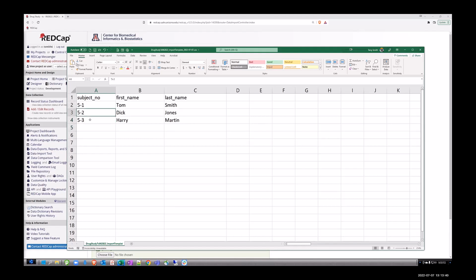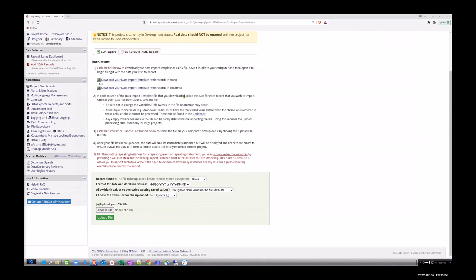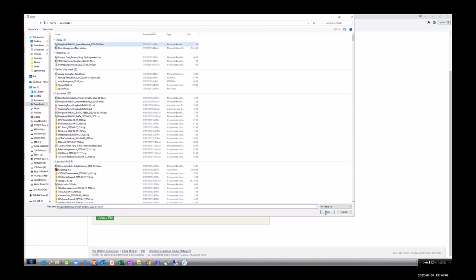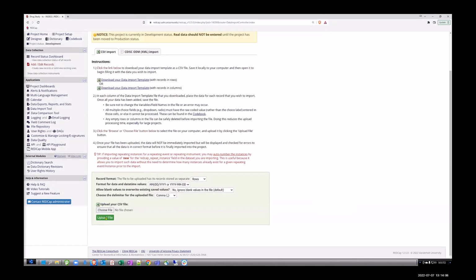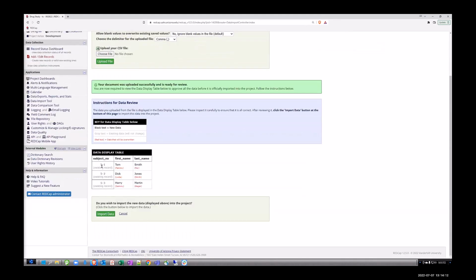in any Excel or CSV situation, this would be what you would want to do. I'll save it and then find my file. And then when I go to upload it, it should be clear that it's uploading just the 5-1 and 2 and 3 with this. And it's showing me that this is an already existing record because I already tested it in here to make sure it worked.